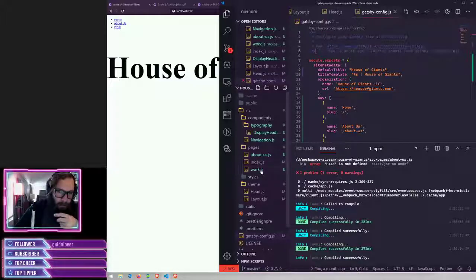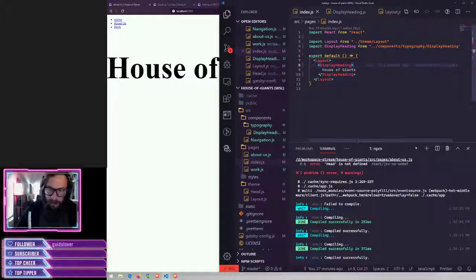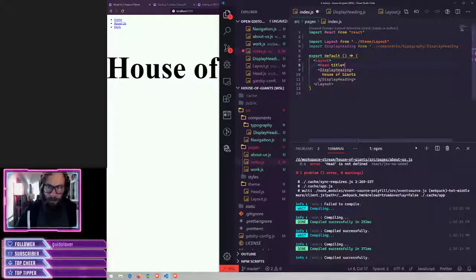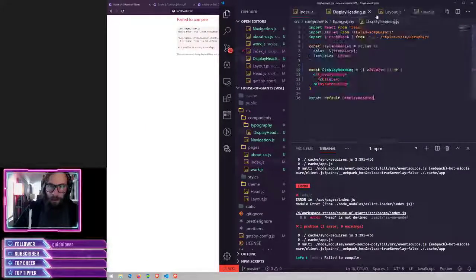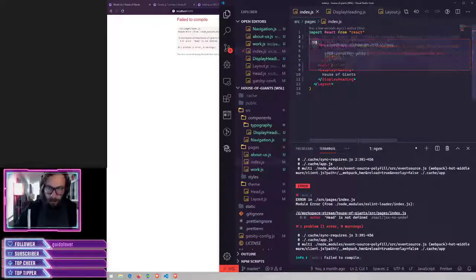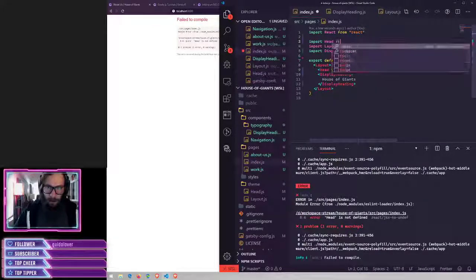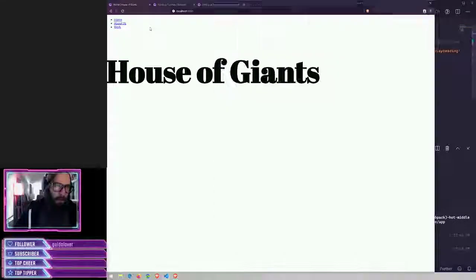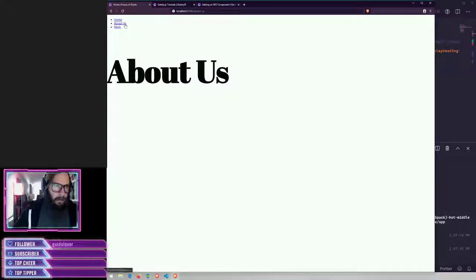It's not going to do anything because on the index page, I don't have the head. So head title equals home. And I need to import the head. Import head from /theme head. Home House of Giants.